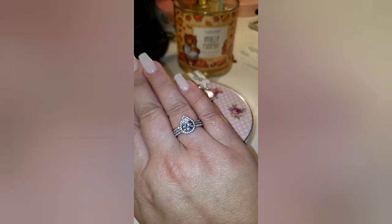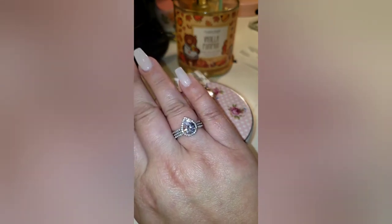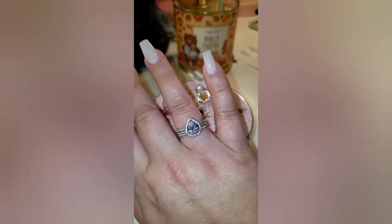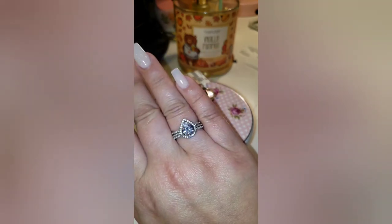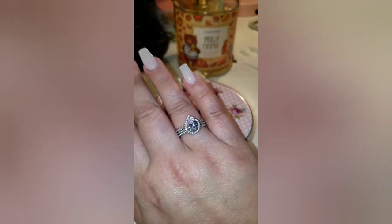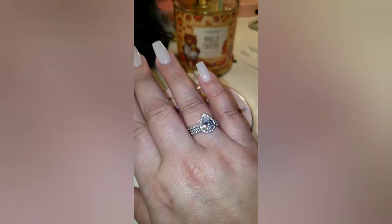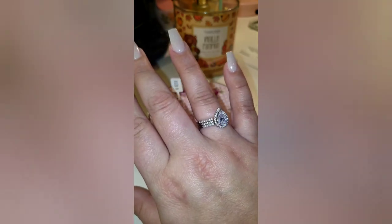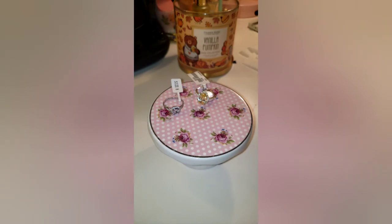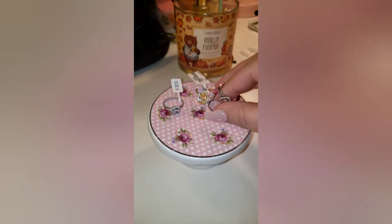When we go through the checklist, I'm going to get to the point in a second on why I did this. You're going to have to make a decision if you really just want to buy jewelry, or if you like the surprise of it. But there are options out there. This candle I paid $17.99 for on sale. They're normally $31.99. So let's go over my final thoughts as far as the price, the jewelry, and everything.